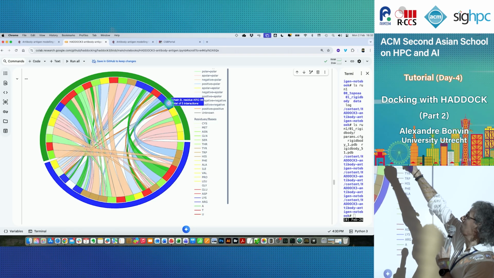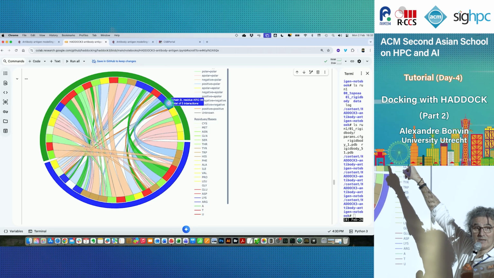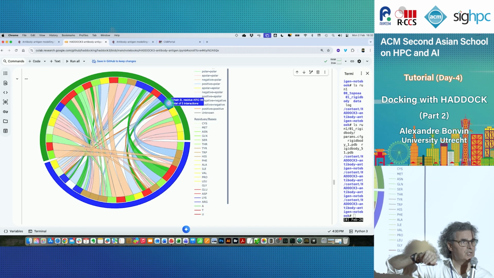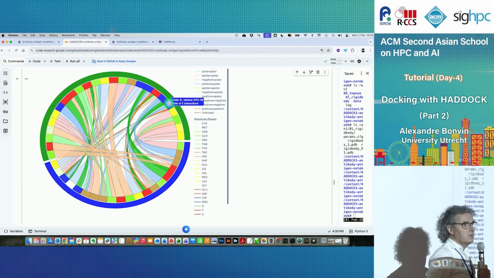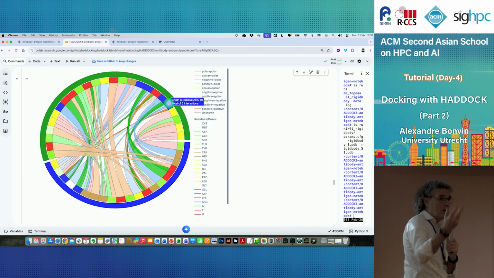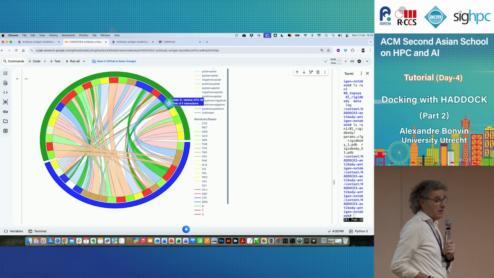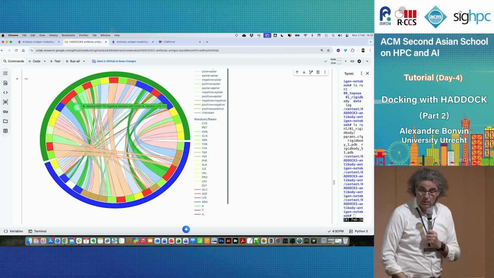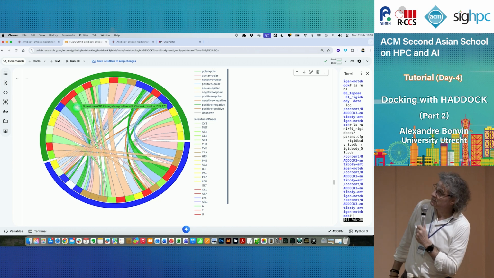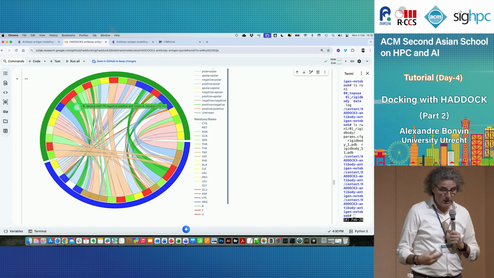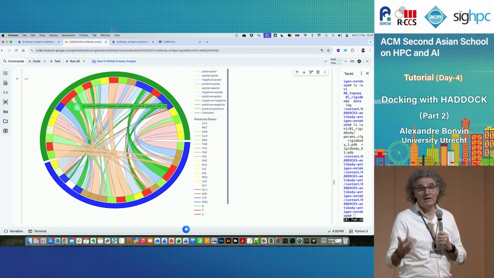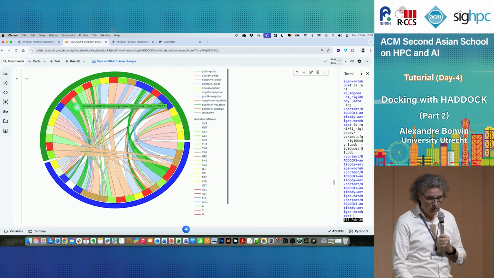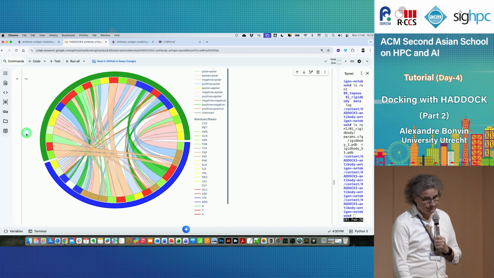The arginine, I went randomly on that one, you see it makes a lot of contacts. So that's probably a residue which is very important for the interaction. This is also useful when you want to analyze your models and maybe select mutations. And if you go onto one of those chords, it's telling you what the contact is. So that's a nice interactive analysis of your results without having to do a visualization.